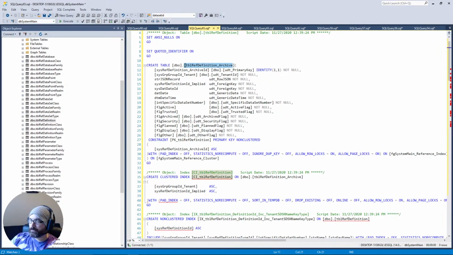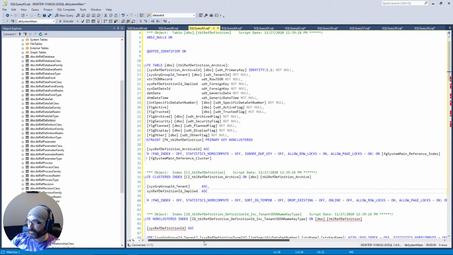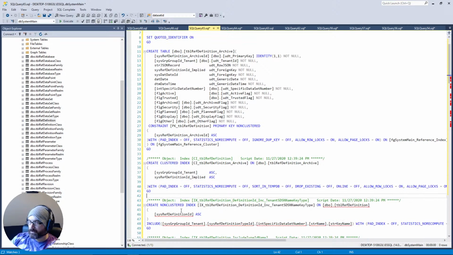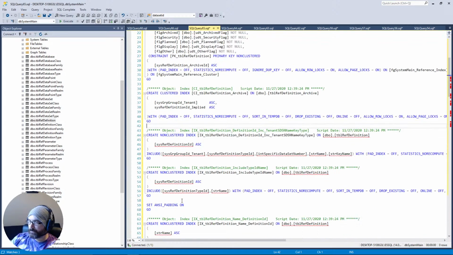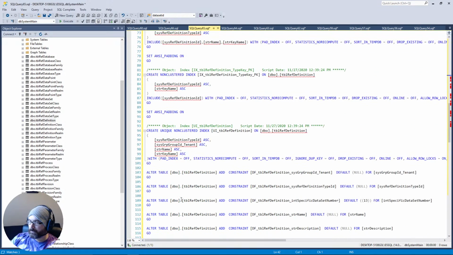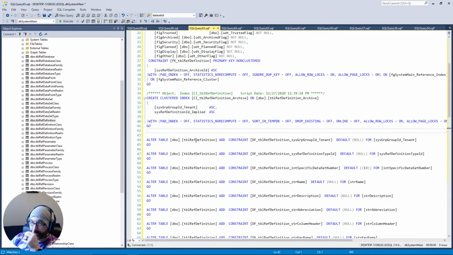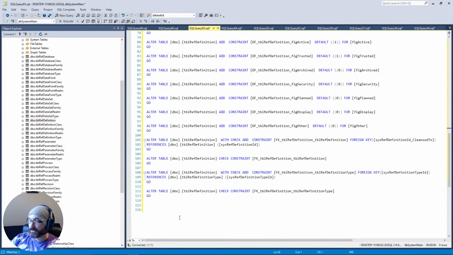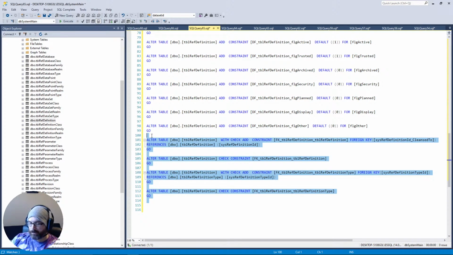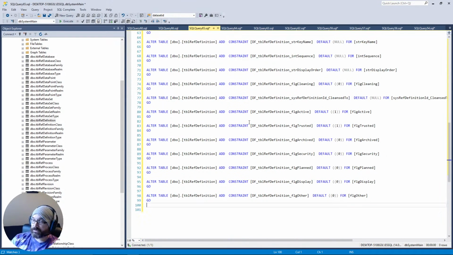We keep our naming conventions the same. This is cluster index, table name on that table, and I'm going to remove these for now. Because I want to create all my indexes via data.